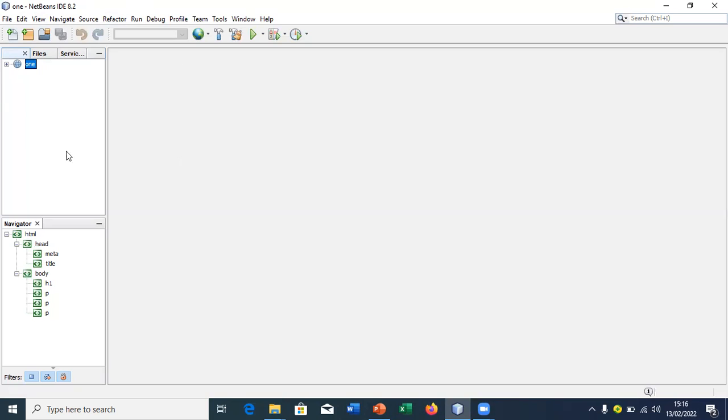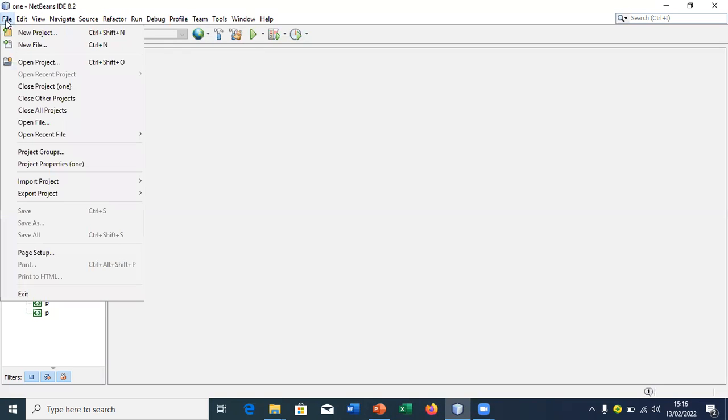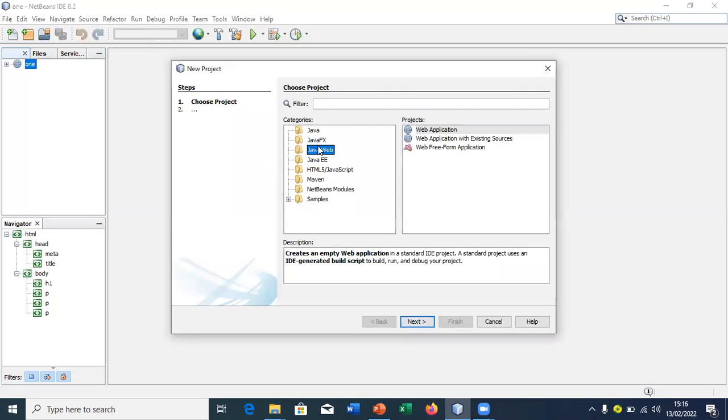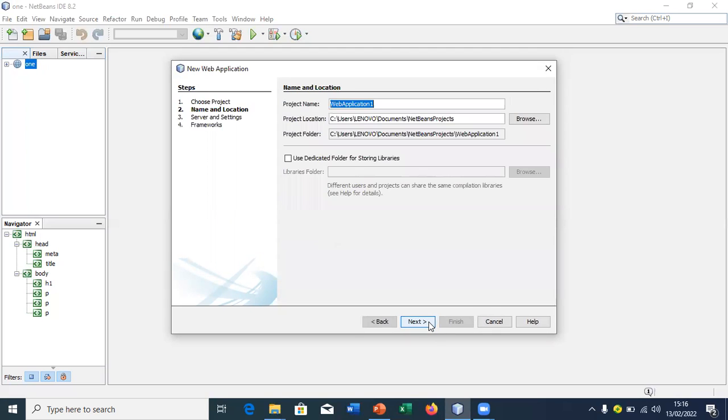All right, so here we are with our NetBeans app. Of course, we shall simply go to the file. We want to create a project. This time we are not creating a basic Java project. It's a Java web project, and we specify the kind of project. It's a web application. When we move to the next phase, we can choose a name for our project. I can choose to call this BSIT3 as the name of my project. I can maintain the location so that it's in the default folder of NetBeans projects, that's in my document folder.